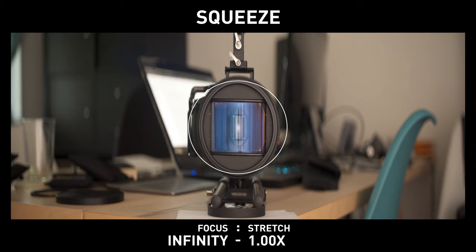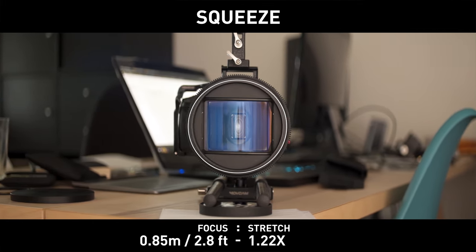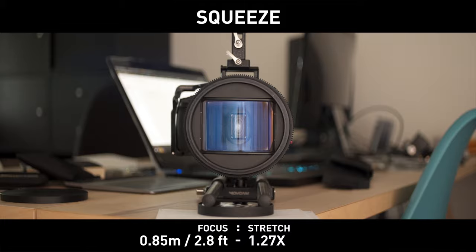less anamorphic squeeze. If they keep working on other focal lengths, my bet is that minimum focus won't change on them either. If you're landing here without much prior anamorphic knowledge, many anamorphics see reduced squeeze factor when approaching minimum focus. This one, for example, is marked for 1.33, but that's only at infinity. At minimum focus, we're looking at 1.25 times.